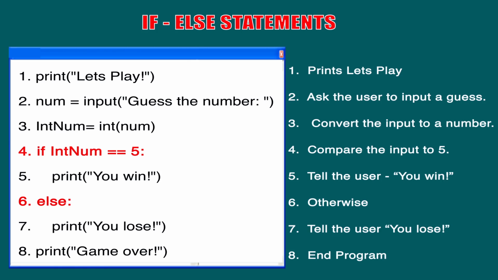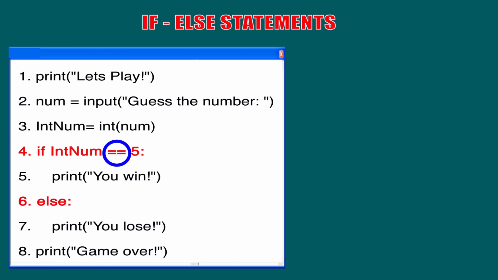Let's see how we did. Don't worry if your answers are different from ours. As you can see, the codes are very similar to English language, and are more or less self-explanatory. Except for this double equal sign. We have seen single equal sign, but not this, a double equal.